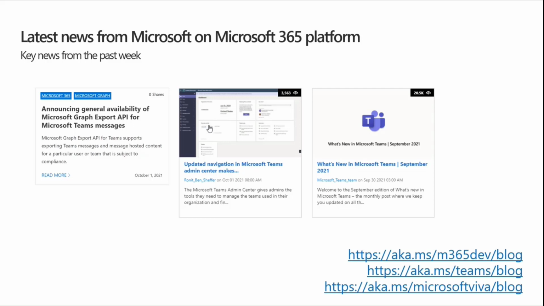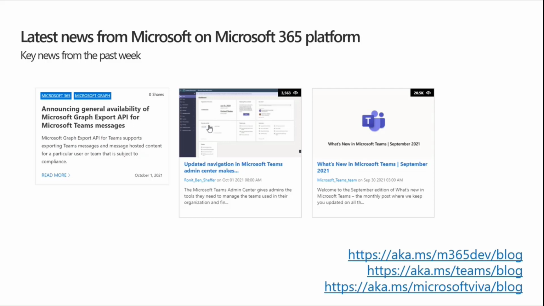Two other blog posts also in the tech community, one around the updated navigation in Microsoft Teams, super useful in the admin center. So if you've been playing around in the admin center a lot, definitely this is going to be super helpful because we're simplifying the way you can navigate the admin center.